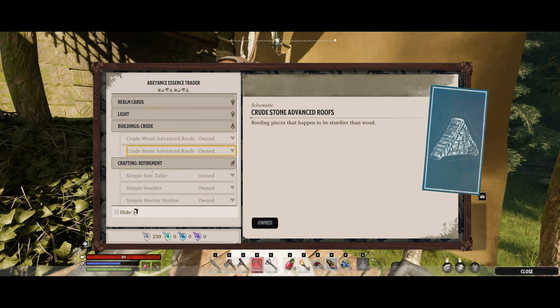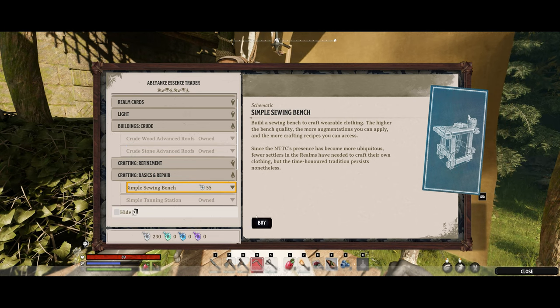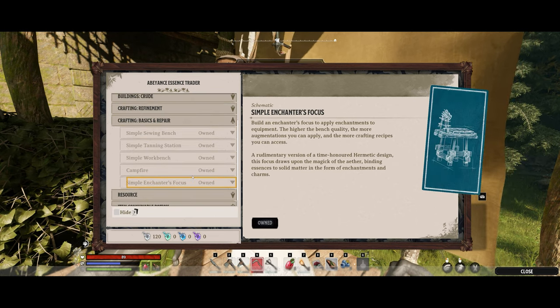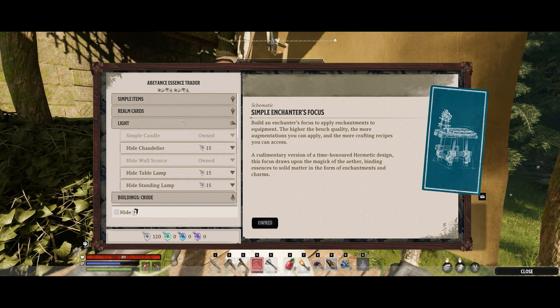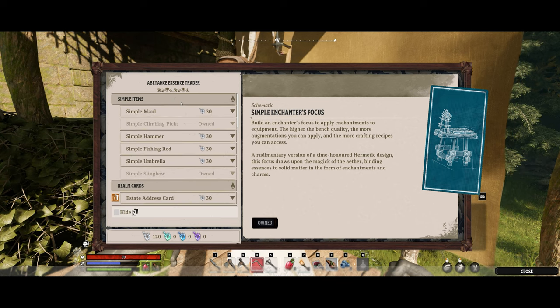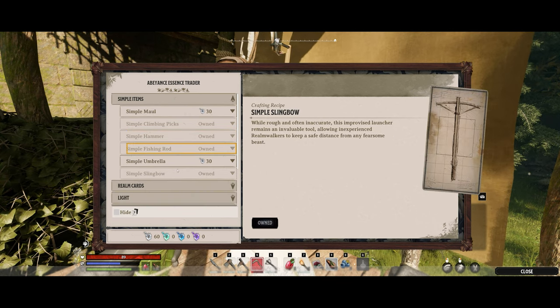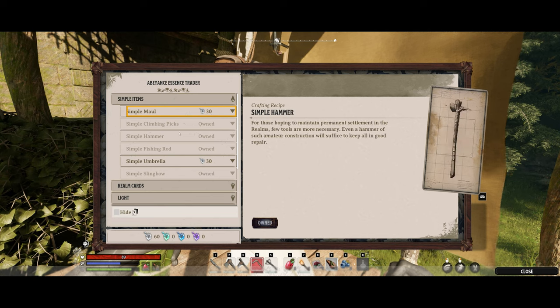Grab that. Now we can actually have a proper roof. Simple sewing bench. Sure, let's buy that. Enchanter's thing. Of course, we'll buy that. How many? We got 120 left. Okay, so we're gonna buy you. And I'm not gonna buy the umbrella. I'm not gonna buy them all.